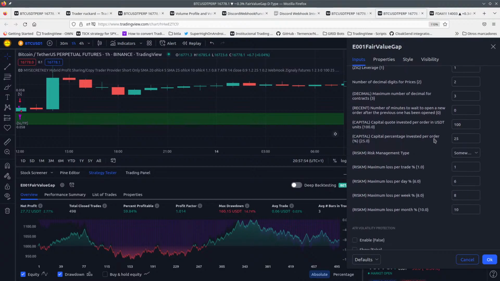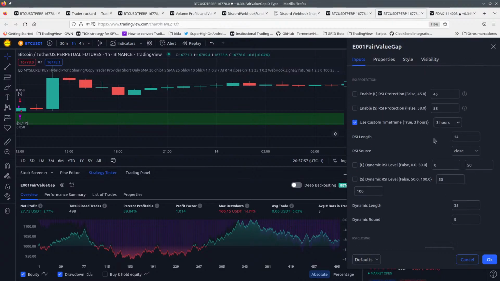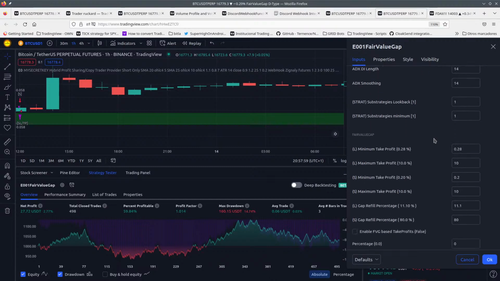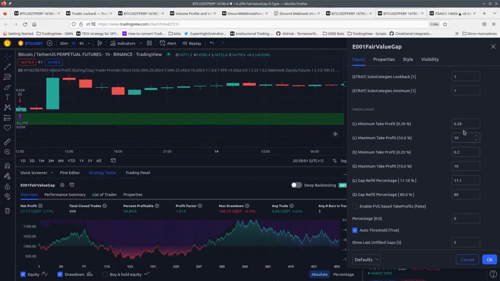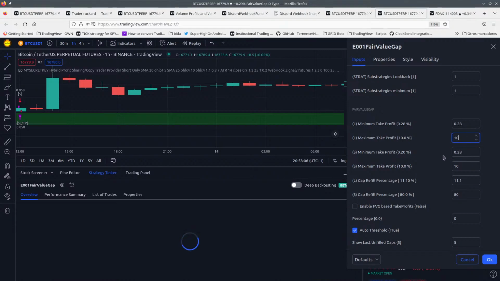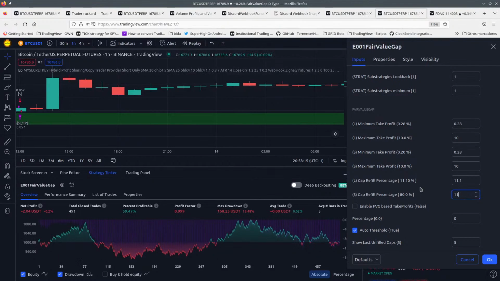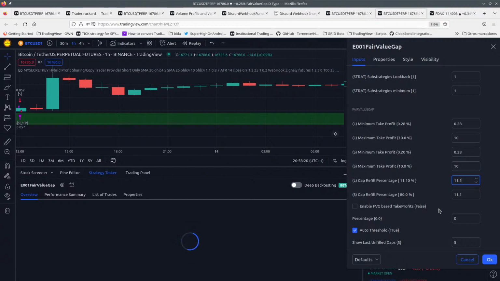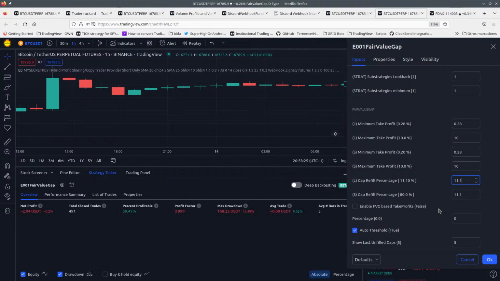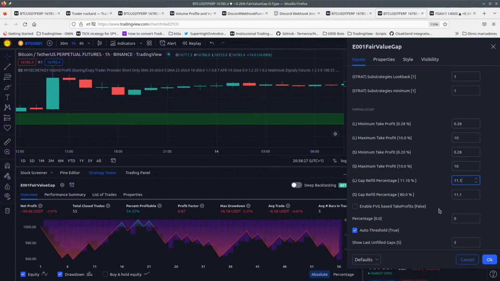And do we have around here? Okay, so 0.28. Yeah, what about using this like this? That's not good.